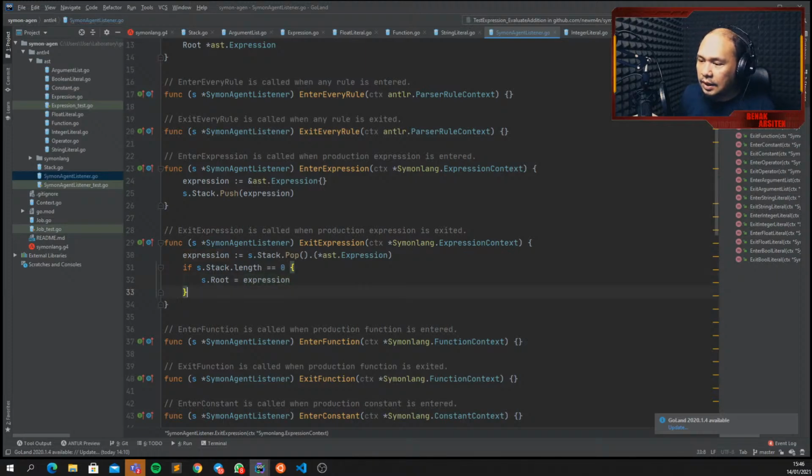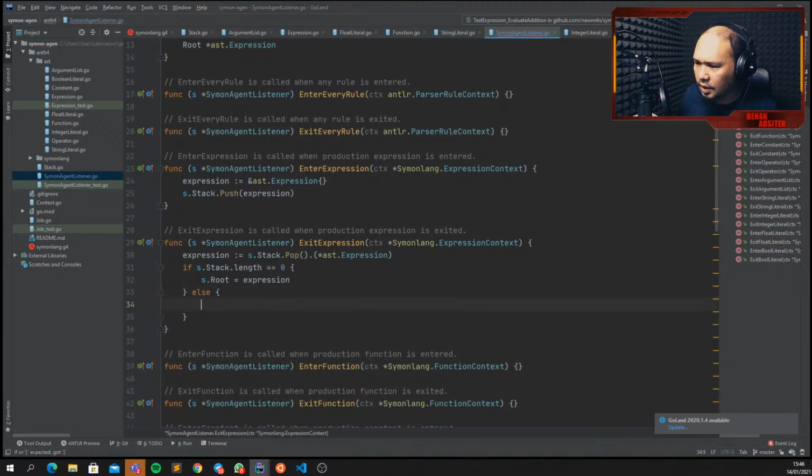Okay, else if the stack is not 0, it means there is a parent. If there is a parent, there are two possibilities, because an expression can be owned by another expression, or an expression can be owned by an argument list.